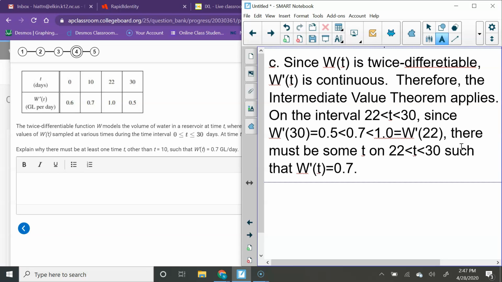Basically, when we talked about that at first, it was like somebody saying that they have never in their life weighed 200 pounds, but last week they weighed 197, and this week they weighed 202. At some point on their journey from 197 to 202, they weighed 200 pounds, even though they didn't at the time they were actually taking their weight. So that is our intermediate value theorem.